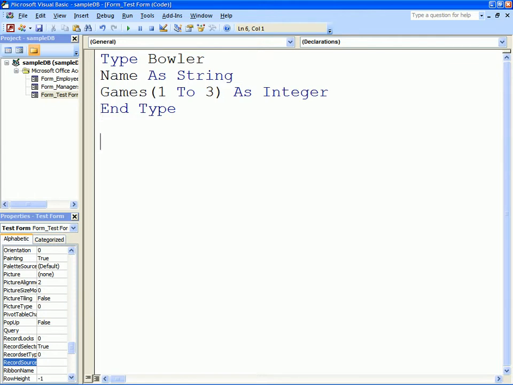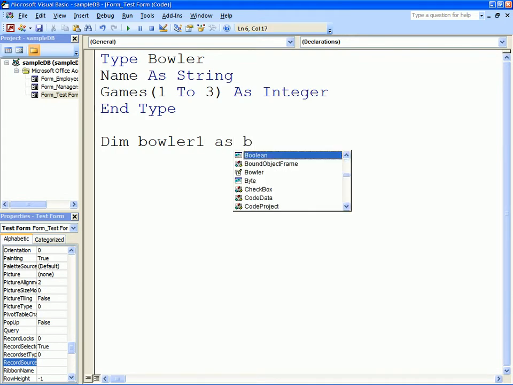So now we have a type bowler. Now here's what's neat. Now that we actually have the entire type, the end type statement, and information in between, it is now a data type known to the computer. You can actually declare with a dim statement a variable of type bowler. See, bowler is now available as a data type in this form.